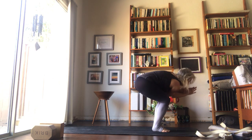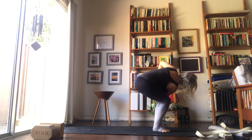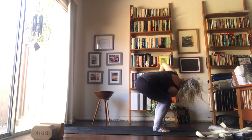Exhale, come on down. Bring the left elbow to the outside of the right knee. Opening up, leaning back. Maybe you keep your gaze towards the sky and stay connected to breath to help you balance. In here, as in anything else, right?